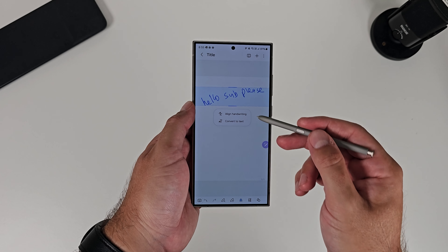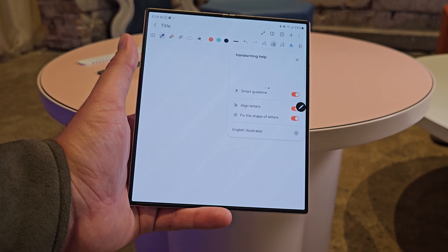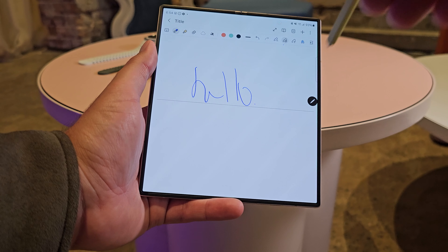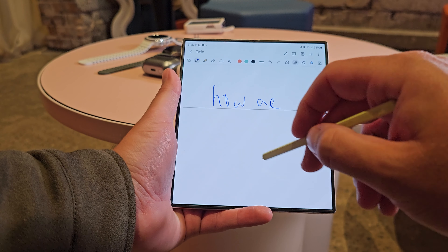First, let's start with Samsung Notes. The first S Pen function is to do with handwriting. Samsung have introduced a lot of different handwriting functions and cleanup functions over the past few years inside Samsung Notes. This one, though, is literally magic before your eyes. Samsung created a new menu called the Handwriting Guide, where you can turn on different toggles to enable different things to happen. The one I tried at the event in Sydney was when you start writing on a line, it creates the line from the first letter you've written, and then ensures every letter after that gets brought down onto the same line — in a matter of milliseconds, right before your eyes.